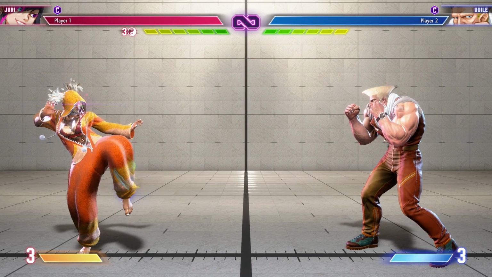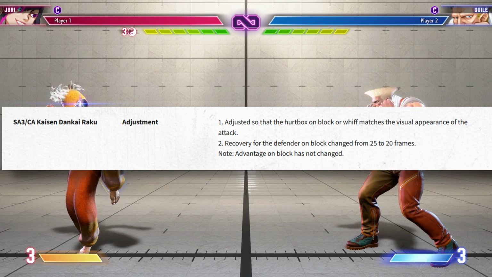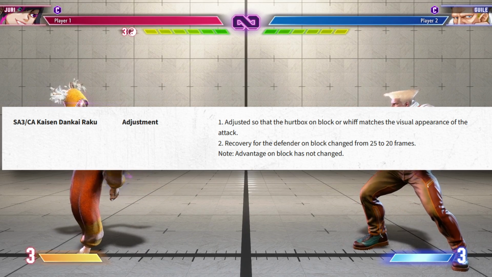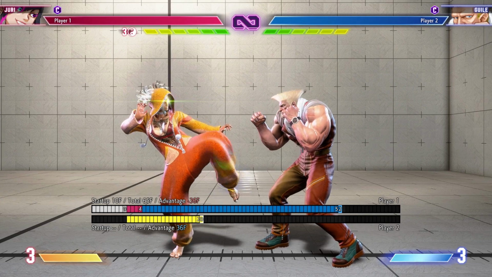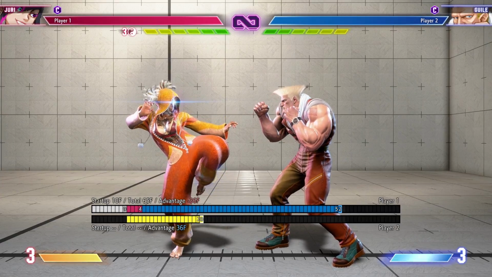And lastly, Kaizen Dankaidaku, which is her level 3/CA, just so that the hurtbox on block or whiff matches the visual of the attack. Recovery for the defender on block changed from 25 frames to 20. Advantage on block has not changed. Huh? The wording of this doesn't make sense. Recovery for the defender on block is changed from 25 frames to 20, which means they recover faster.